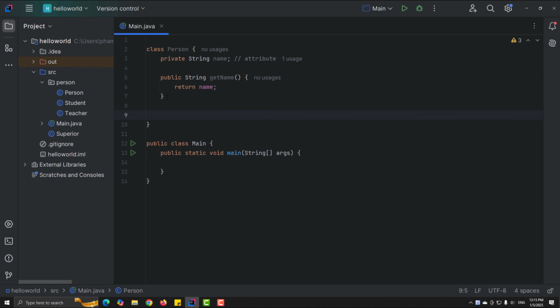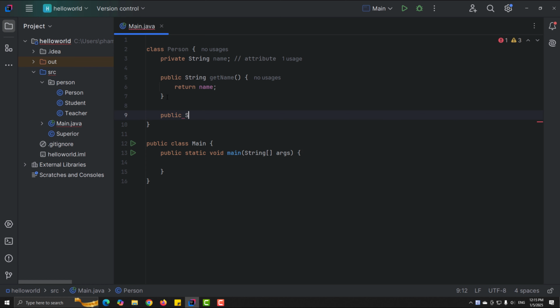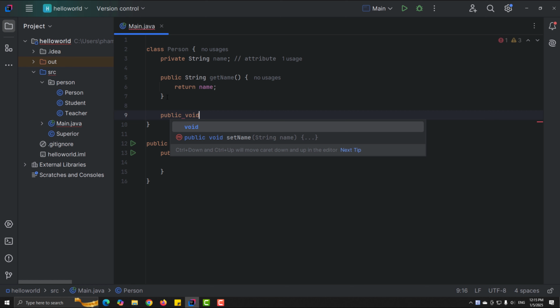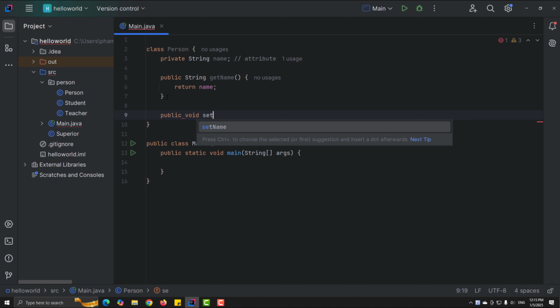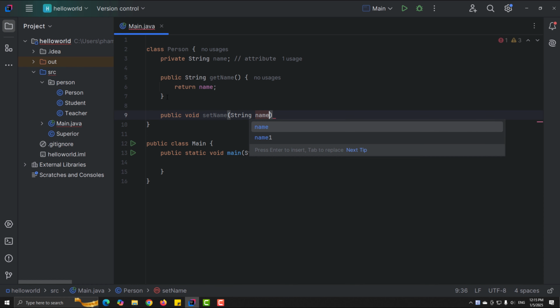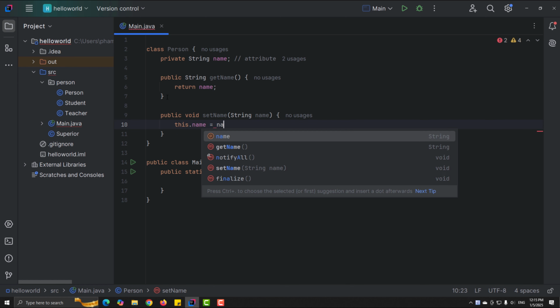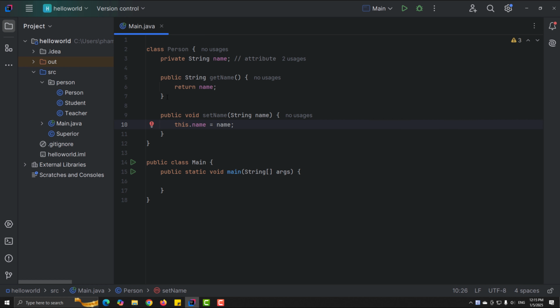You can assign a new value for name by creating a public method like setName, and you put a parameter for this method to assign a new value, and in here you will assign the new value from the parameter name to the name attribute like this.